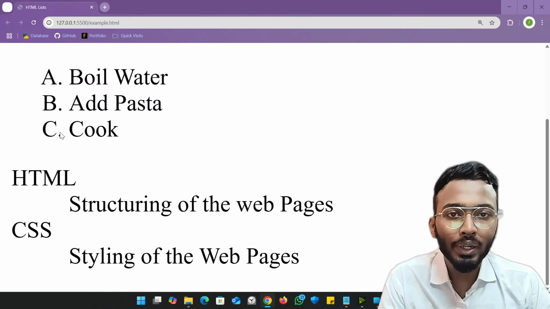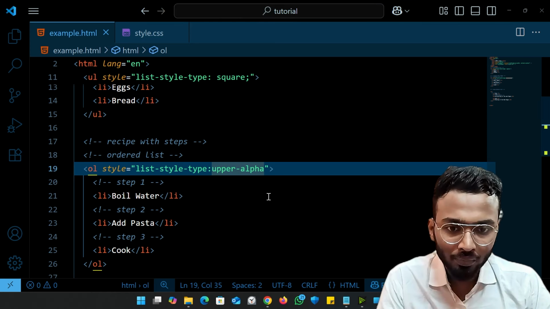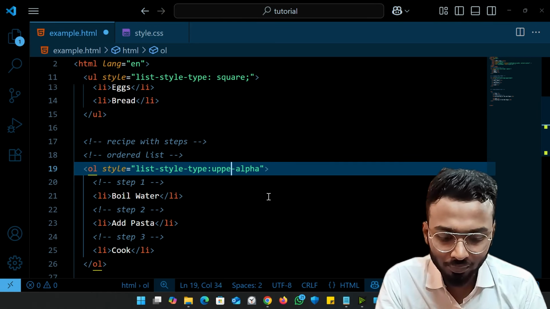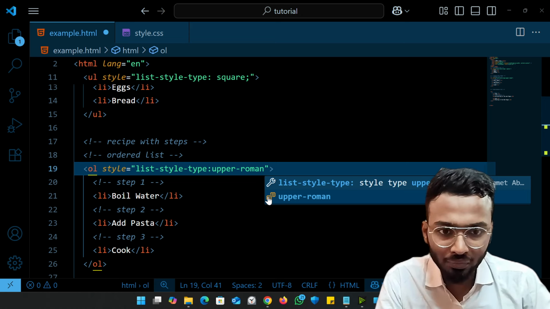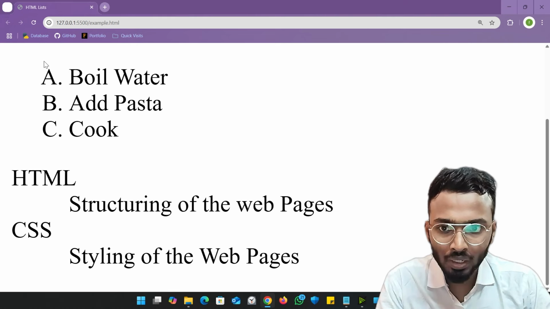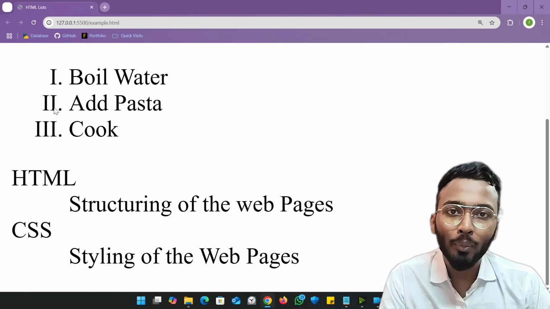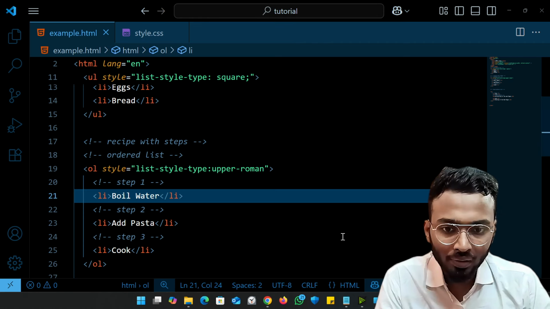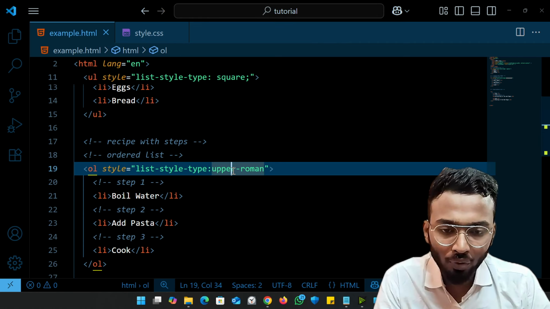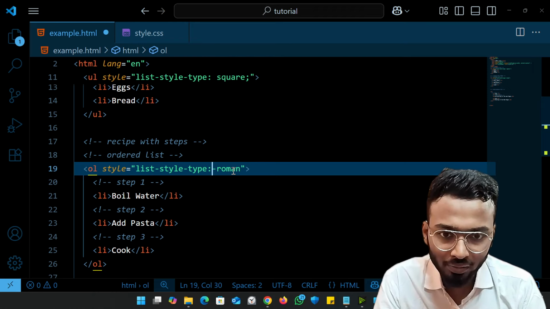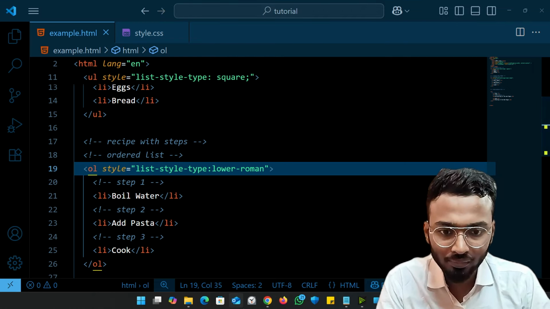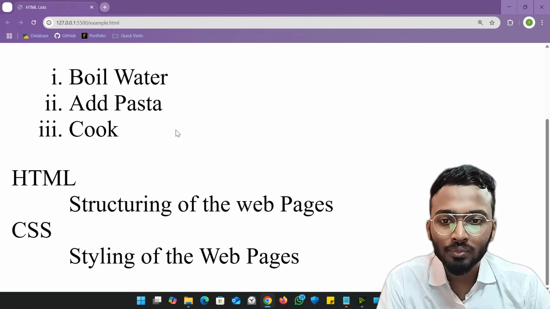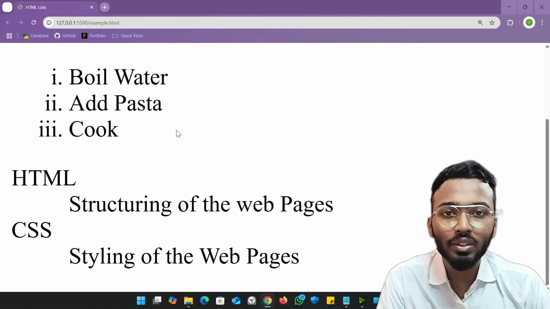So you got capital ABC. Now you can simply have Roman numbers as well. Upper-roman, so you got uppercase Roman numbers. Then again for lowercase, again lower. So see, this way you can customize your list as well.